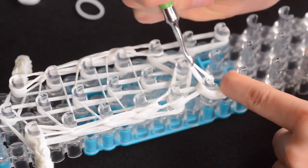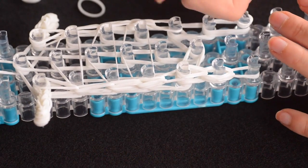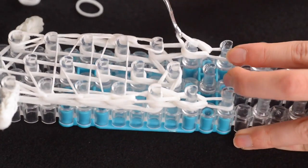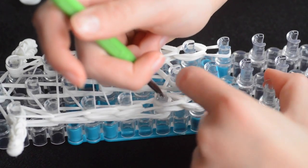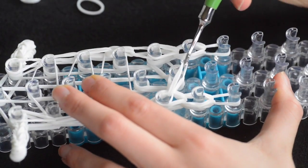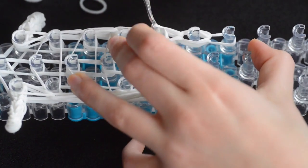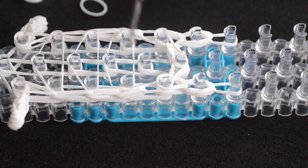And then grab the bottom 4 again and loop them forwards. Grabbing the bottom 4, hold down the cap band. That part's a little tricky. Sorry if my hand's in the way. Grab the bottom 4 again. Like that. Now you're going into this peg and grabbing these 3 bands. Same on this side. Like that.